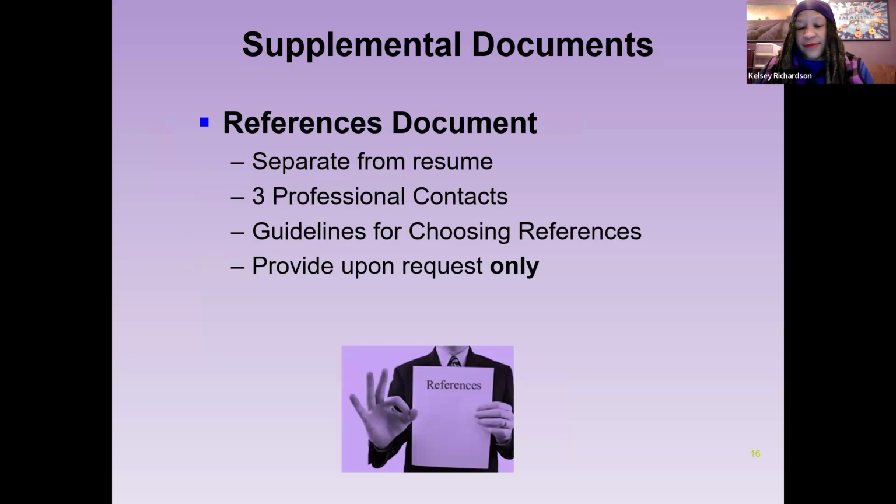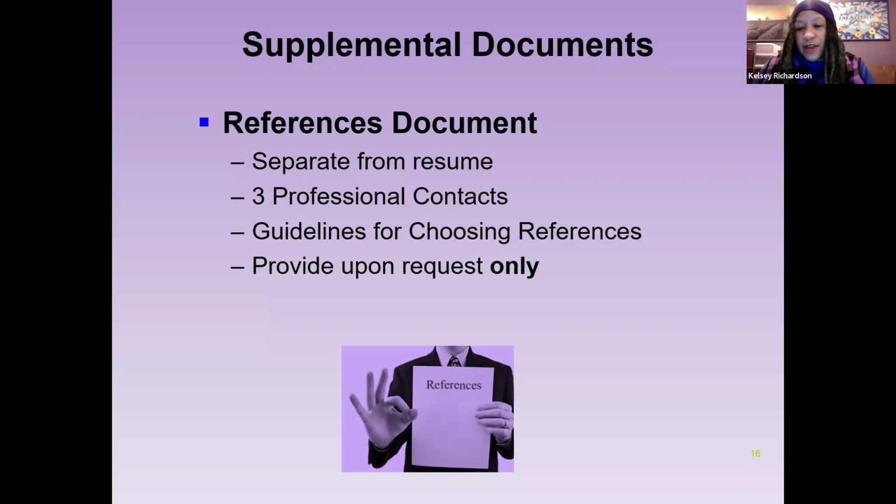A lot of times, the reason I would say don't just automatically send references along with your resume and a cover letter is because you can look presumptuous as a candidate. Employers will usually ask for references when they're seriously considering you for a position. If you submit them upon first applying, they might think, I haven't even interviewed this person, why are they sending me their references already? So definitely wait for them to ask, but have them ready.